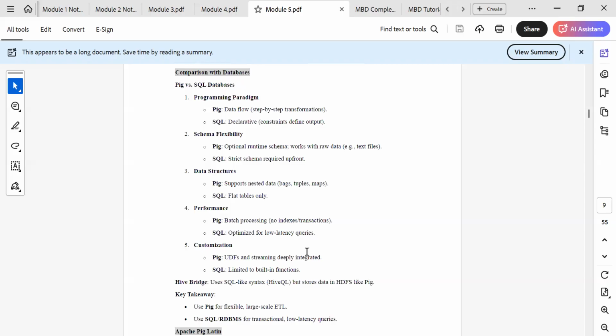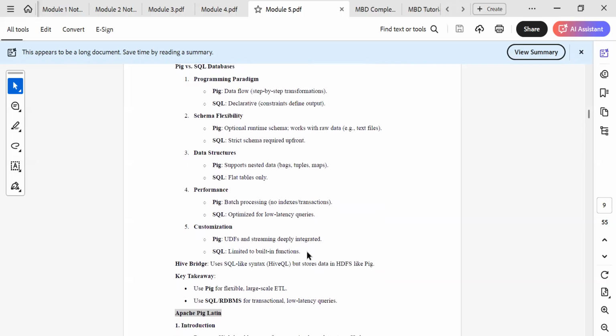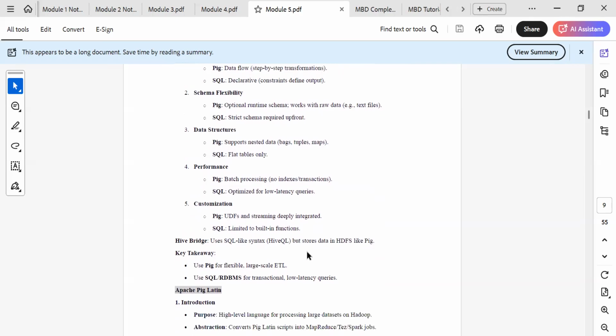Customization: Pig has user-defined functions and streaming deeply integrated, while SQL has limited built-in functions. Hybrids like HiveQL use SQL-like syntax but store data in HDFS like Pig. Use Pig for flexible large-scale ETL. Use SQL RDBMS for transactions and low latency.